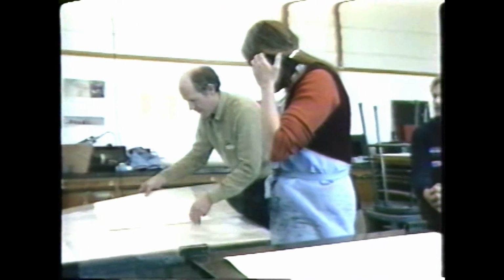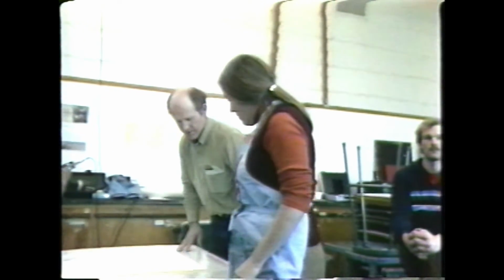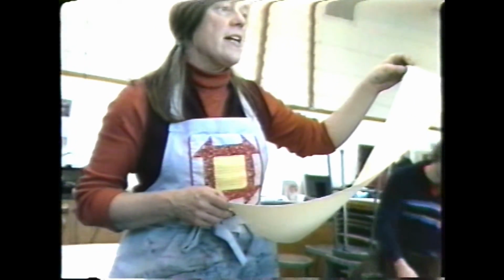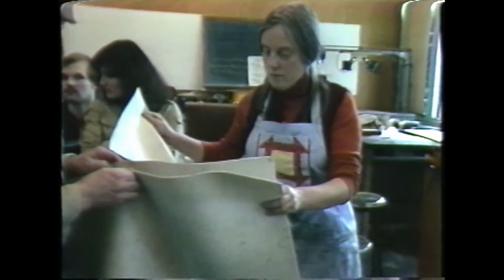Now, is the press set up for etching plates at this? Okay, we could. Yeah, it might be a little tight. We might lose it, it might pull the paper apart. So if you just loosen it just slightly. Okay. Blankets here. What is this, your? That's the size of it.